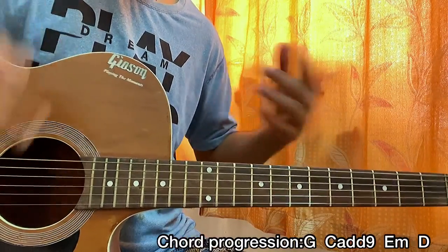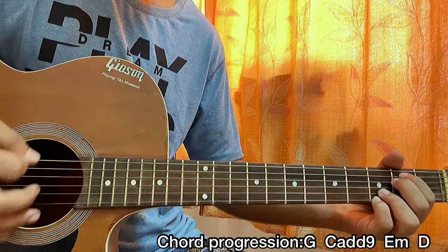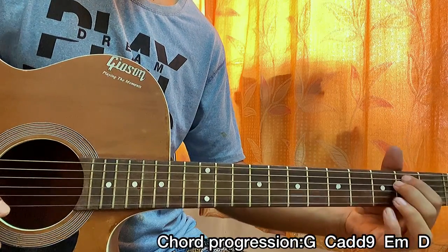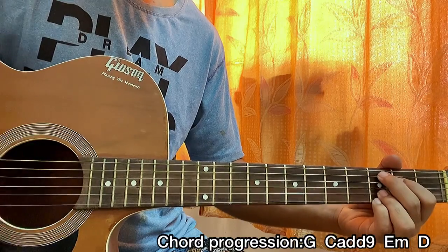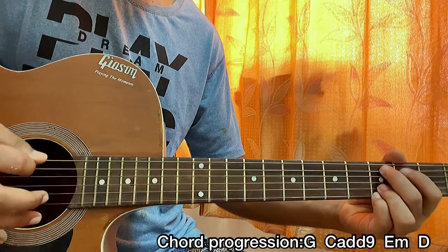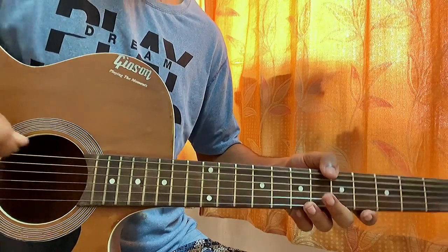The whole thing just goes on and on throughout the whole song. Let me play it from the beginning — one, two, three, four. Oops, I played an E minor seven chord by mistake — don't do that, play a normal E minor. Let me go from the beginning one more time. And then the E minor is quite clear — that's it.